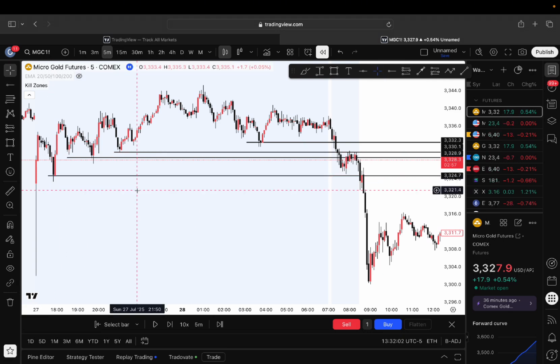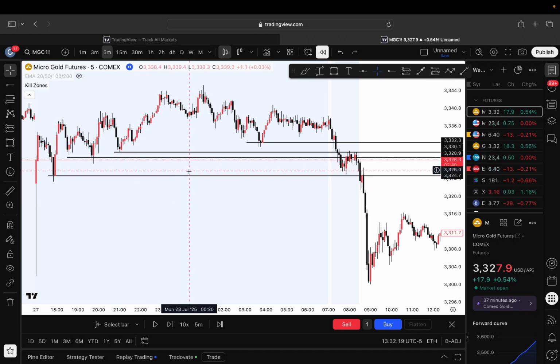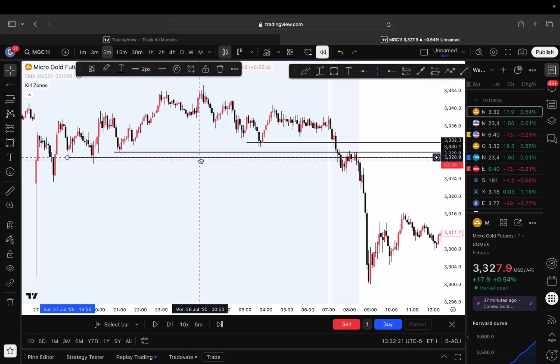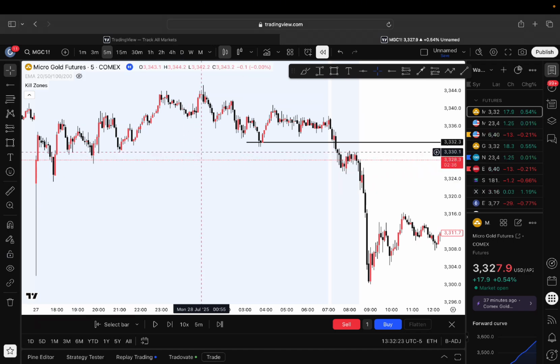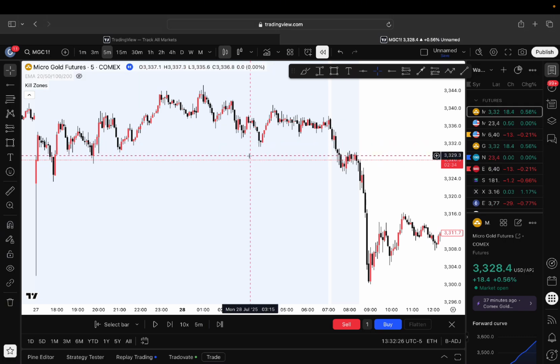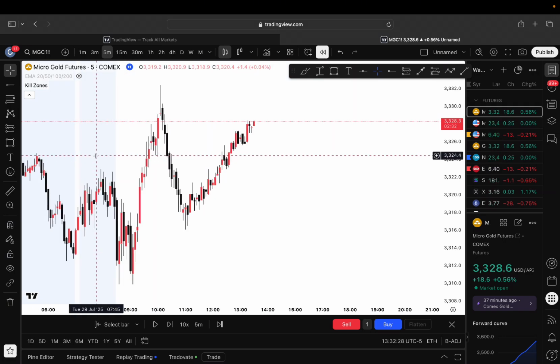If it's sweeping lows, then that indicates we're going for sells. That's another idea: if we're sweeping highs, then we're going for buys. If we're sweeping lows, then we're going for sells. If it's testing your area and respecting it, if it's respecting the top box, then we're going for sells, of course. That's basically that. Let me show you.